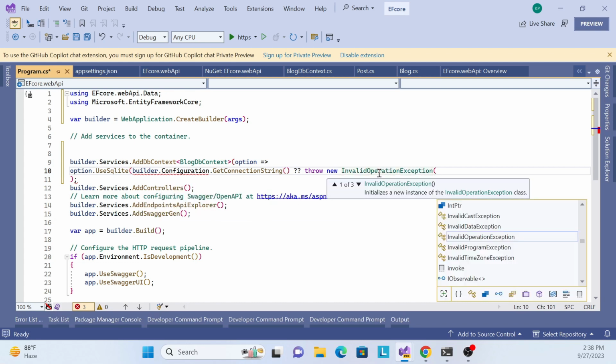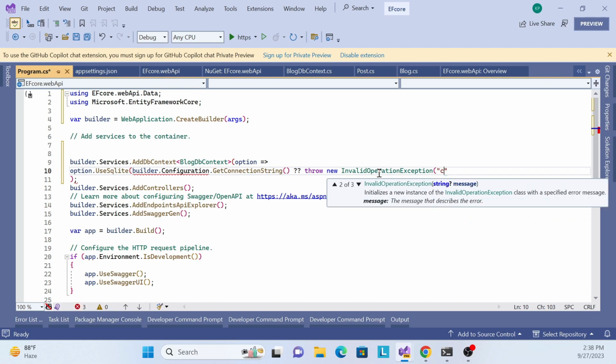Okay, inside we have to pass just for the, yeah, connection string not found. Okay, something you can just give some context so that we can easily get what is missing and what is that.